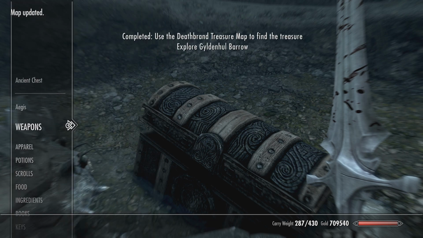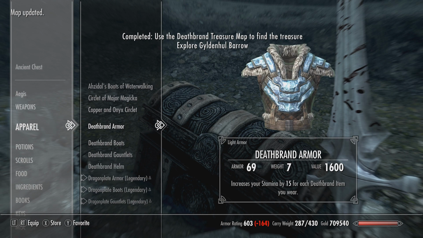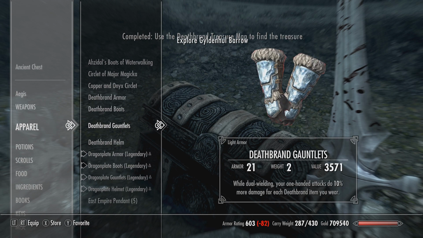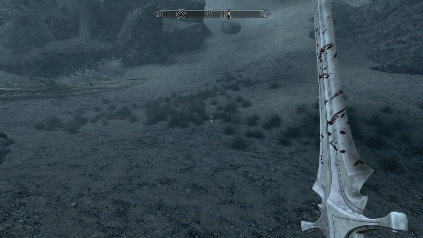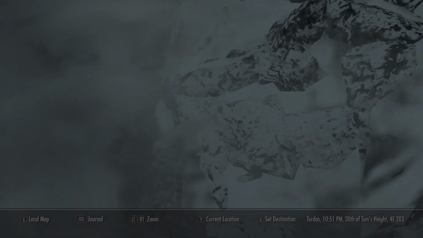Oh, I forgot to look up. But yeah, there's the key. What did I get? Gauntlets. While dual wielding, your one-handed attacks do 10% more damage for each Deathbrand item you wear, which would give you 40% more damage, which is pretty good. Okay.